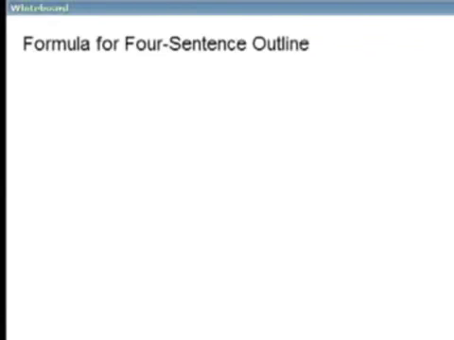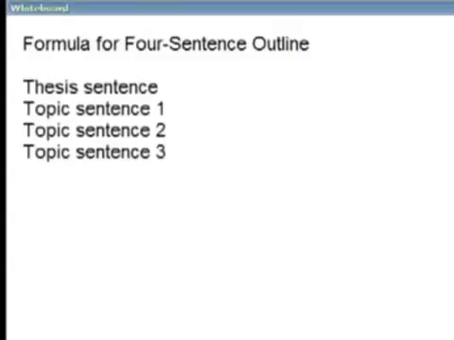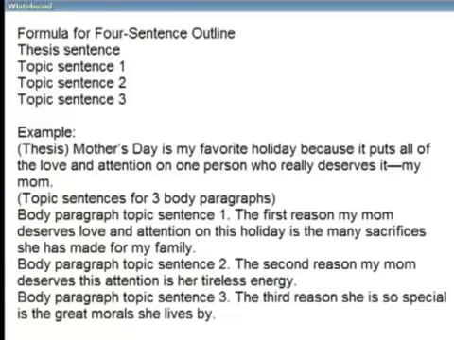Now let's talk about the first formula, which is the formula for your 4-sentence outline. Really not much else to say other than it consists of 4 sentences, and this is the outline that you did earlier in the week and sent to me for approval, feedback. All right, here is the example that you were provided.